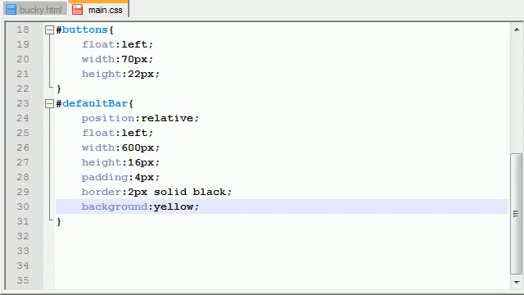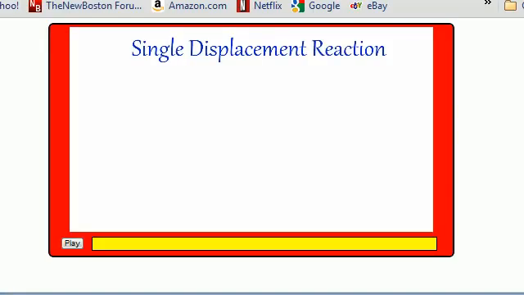So let's refresh this and see what we got. Now, as you can see, if you didn't understand what I was talking about before, you can clearly see that we're going to have a default bar right here. Now this isn't going to change at all. However, inside here we're going to make a progress bar, which is just going to be like this but a different color, and the progress bar is actually going to move as our video is playing.